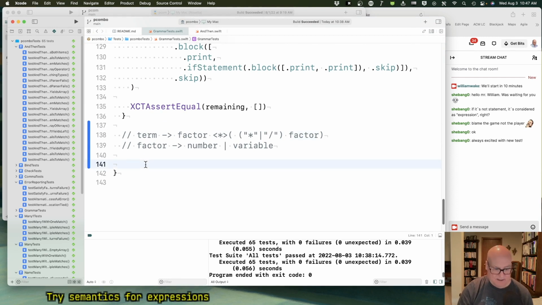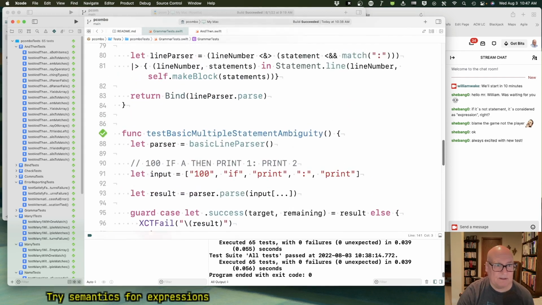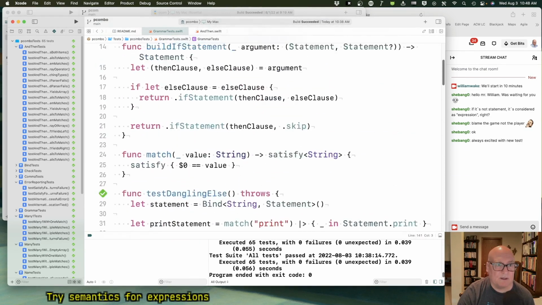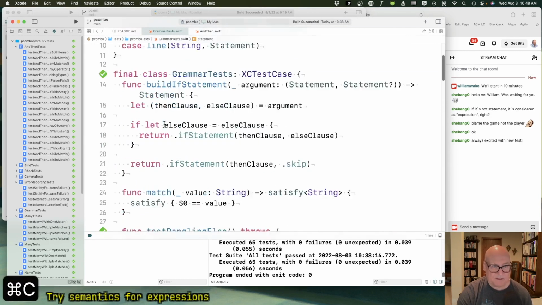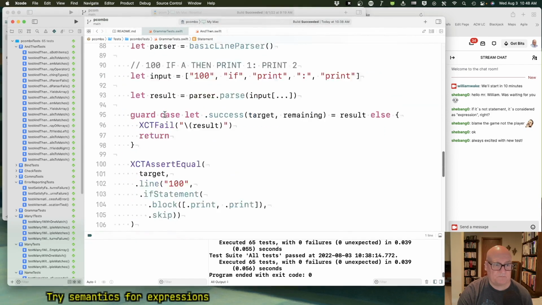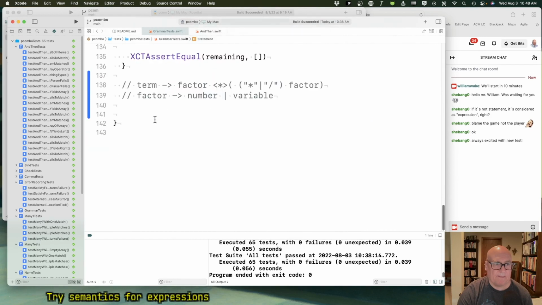Okay, so let's define an expression type. We'll do the same thing here. Okay, indirect, let's make an expression.